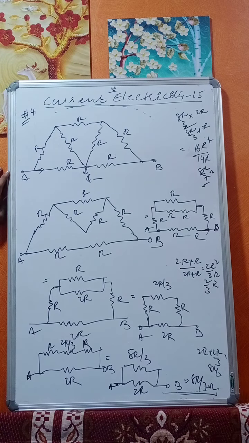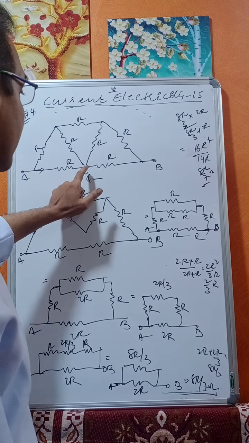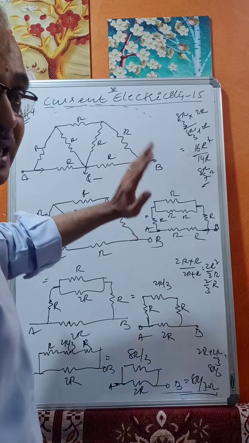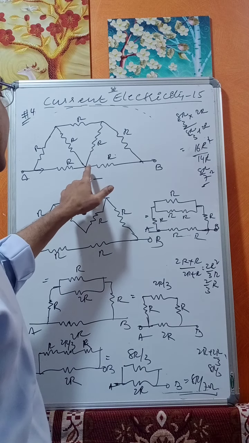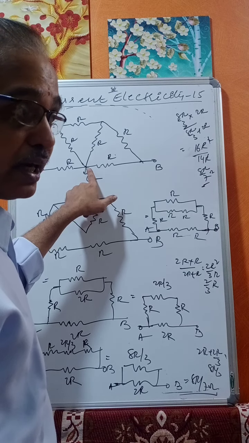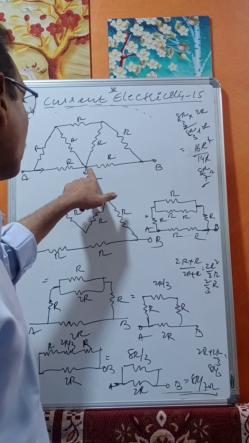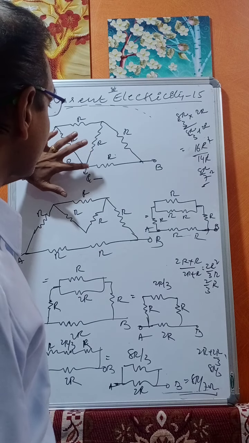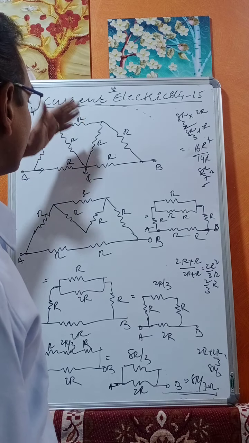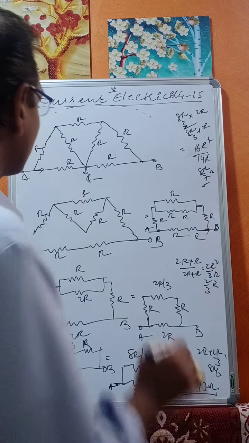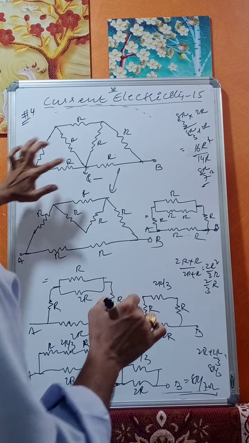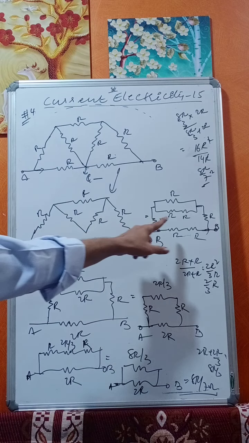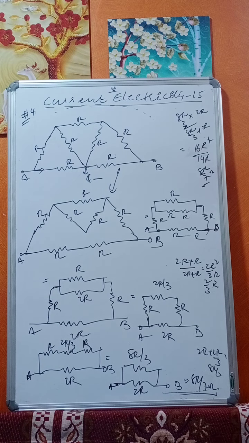This is one method. What we have done is, the current is splitting equally at this point in all the sections because this is a symmetrical circuit. Therefore, this is taken as a zero potential point. Nothing to do with this one, the current is zero. Therefore, lift that point upwards and take it as a different point. Therefore, these two come together. This is equivalent to this one, and this becomes 2R. A simpler circuit is shown for you.